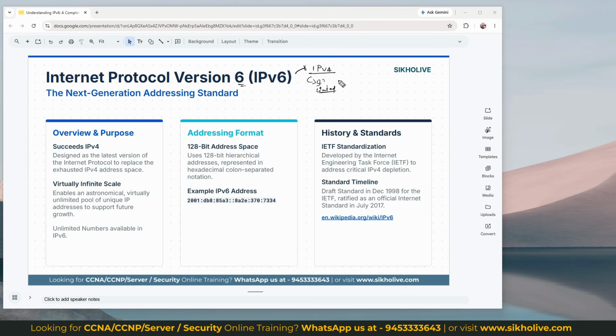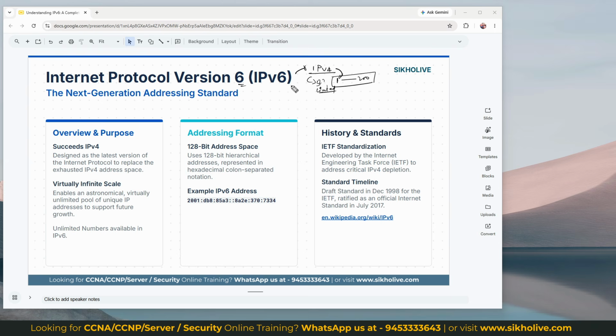Okay, so there is limited range of IP. Like you can start from range in between 1 to 200, just for example, means you can't assign unlimited IP address as per IP version 4, right?